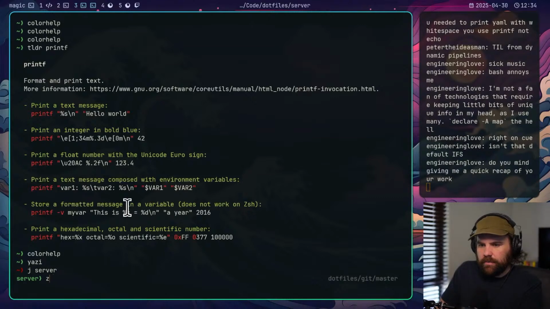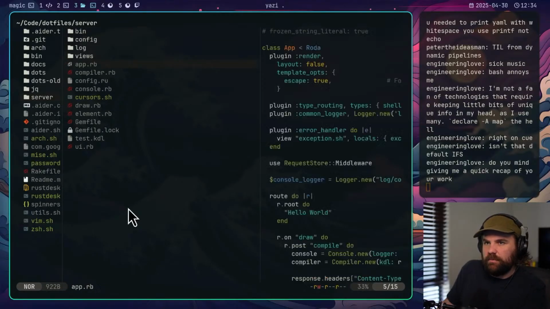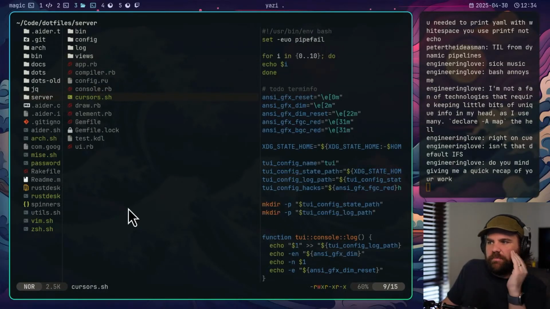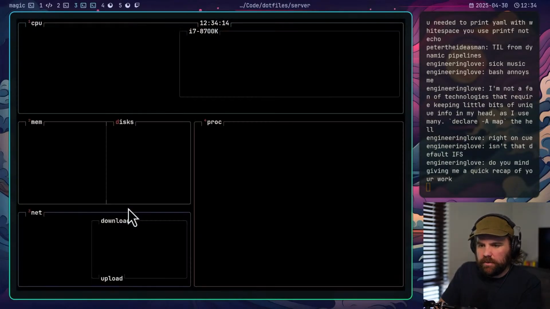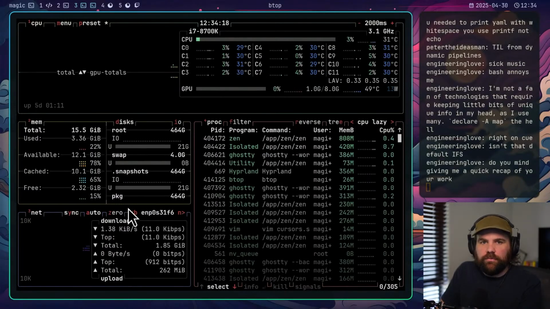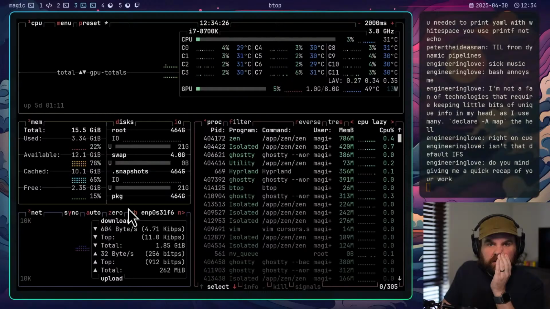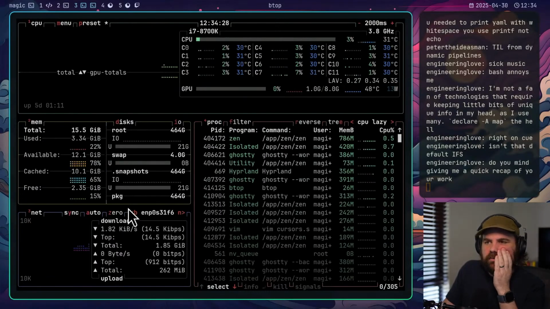All right, so here is a terminal UI of Yazi. It's very cool. It's like a file browser. It's very pretty looking. This is a terminal UI as well, BTOP. This is like the creme de la creme of terminal UIs. Now they're all written in different languages, right? I think both of those things are written in either Go or Rust and cross-compiled.